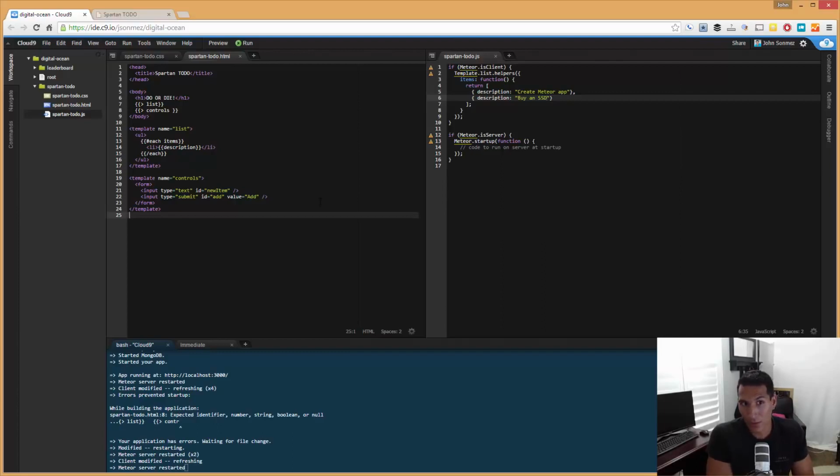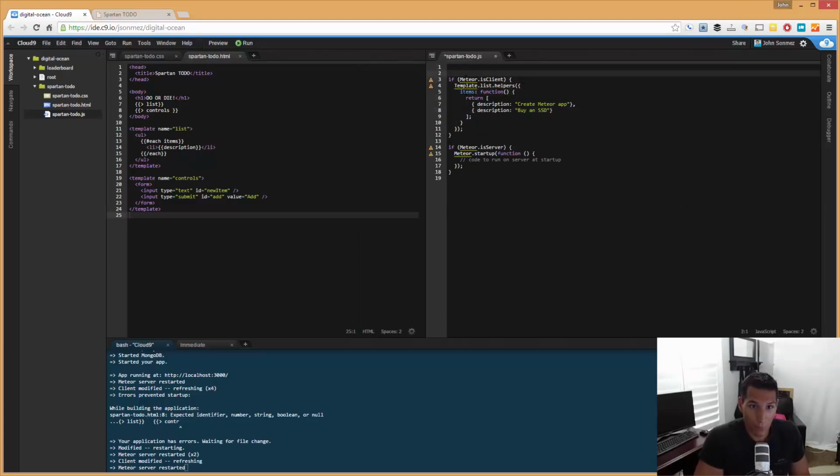Now, you turn that off in a production app, and there's a whole publish and subscribe model where you can tell it what to publish and subscribe to. But for now, let's just look at the simple case where it's going to publish anything we put in this Mongo database on the server to the client, so it'll be available. So we want to move this data into a collection. The way that we're going to do that is we're going to declare a collection. Now in Meteor, if you don't use the var keyword when you create a variable, it makes it global, which we want to have.